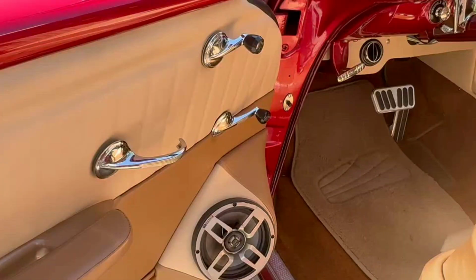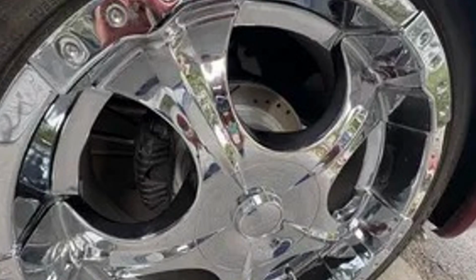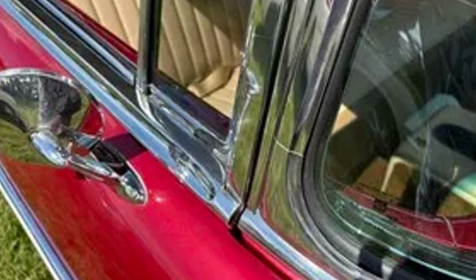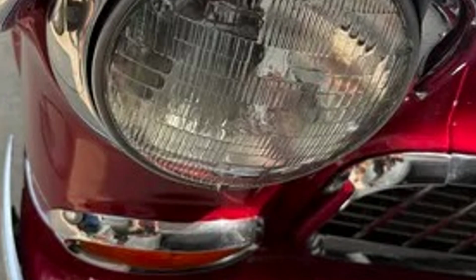The 1955 Chevrolet Nomad has long stood as one of the most iconic and collectible Tri-5 Chevrolets, blending the sleek lines of a Bel Air with the practicality of a wagon. This example has been taken to an entirely new level with a professional frame-off restoration that marries timeless 50s style with modern Corvette performance. Finished in a brilliant red exterior over a fresh tan interior, this Nomad presents with flawless paint, polished chrome, and stainless trim that are show quality in every respect.